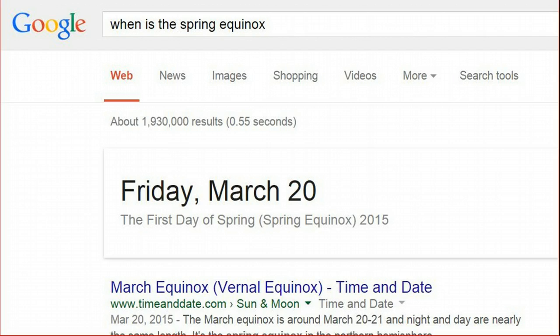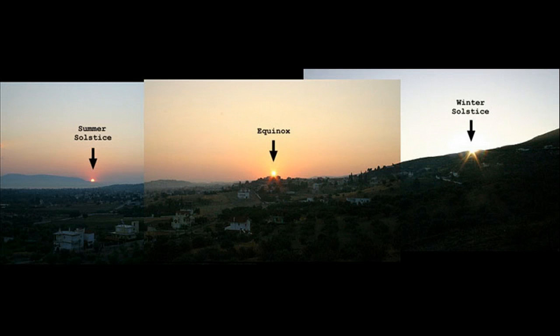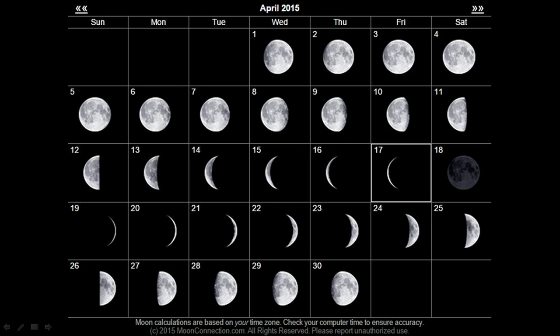In 2015 the equinox occurred on March 20th. In ancient times they didn't have the internet or high-tech instruments, so they had to physically observe the turn by looking at the sun and moon. Their instruments were not as precise, and sometimes they had to walk long distances for a good view of the horizon. Because the turn involves both the sun and the moon, some people have theorized the ancients observed the turn on the day the moon was most visible — the full moon.